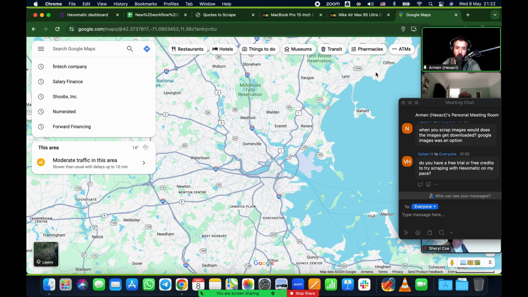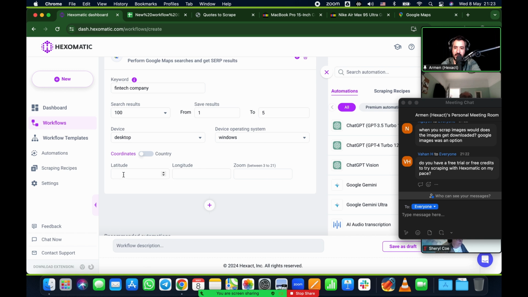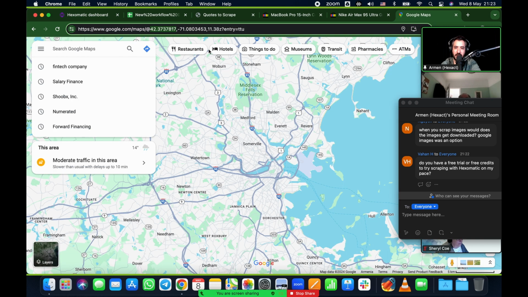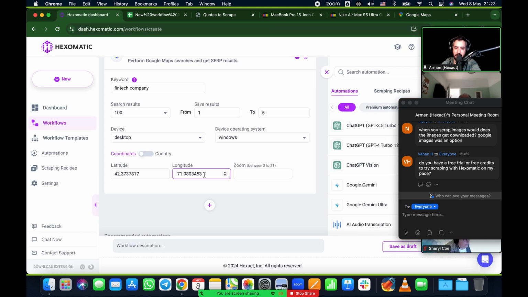So let's say what you see on my screen, the box that I'm seeing on the screen of the map, is the area of the map that I want to scrape. In that case, on the top here, you'll always have your latitude, longitude, and zoom number right there on the top every single time. So I'm just going to grab that first number. I'm going to copy that, and I'm going to paste it into latitude. I'm going to grab that second number, always with the negative sign so that it knows which hemisphere we're in.